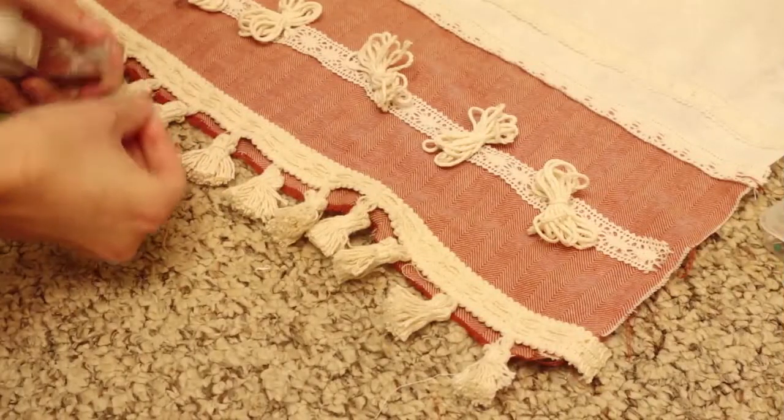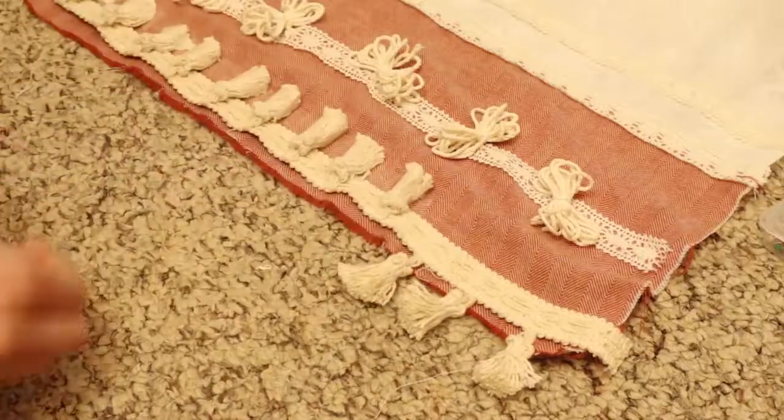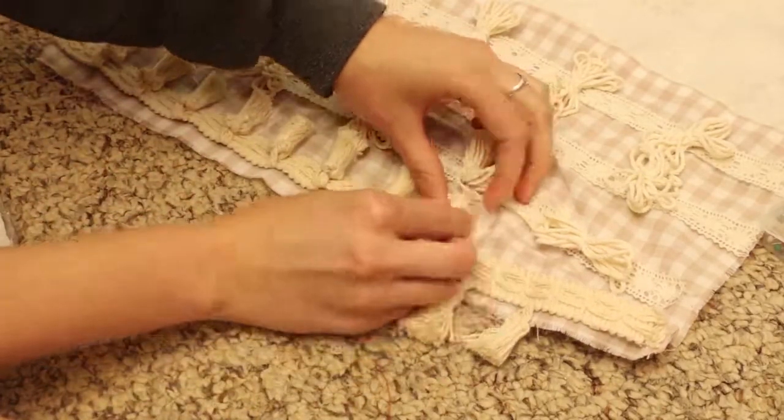I'm going to be taping the tassels to the inside of that pillow because we do need to sew along that seam, and if the tassels get caught, it's going to be a big mess. So I'm just using some Scotch tape, but you could really use painter's tape or anything like that to keep it there.